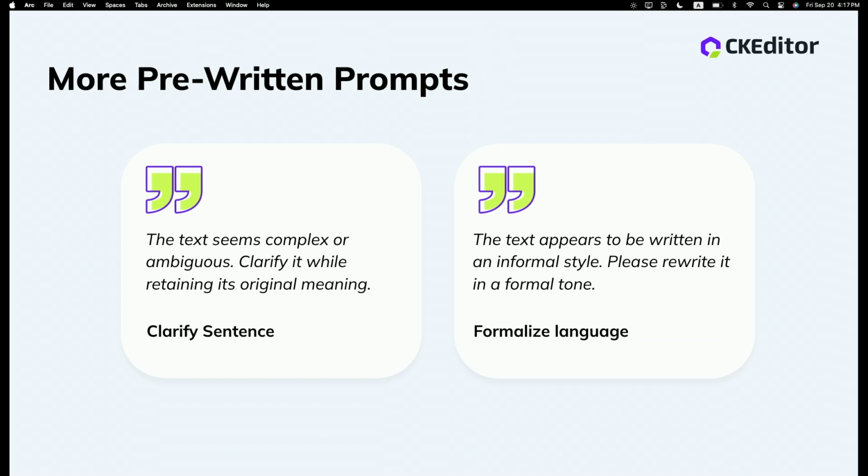It depends on the use case, right? In this case, in general, we asked it in sort of a professional tone. Sometimes we found professional to add too much jargon. We wanted a formal tone. There was a difference between professional and formal, and there's lots of reading out there to inform you why those words mean two different things. But yeah, the text appears to be written in an informal style. Please rewrite it in a formal tone. So that's what we do in the back end. It's very simple instructions, but the simpler they are, the better they go.